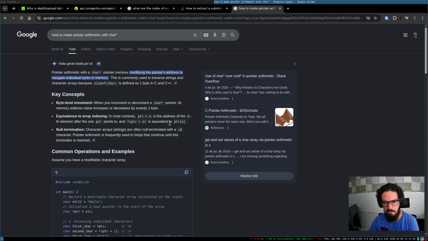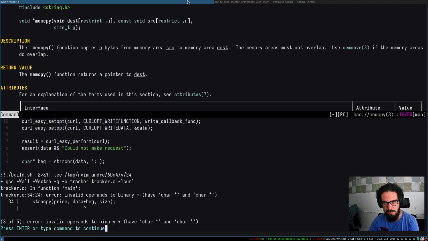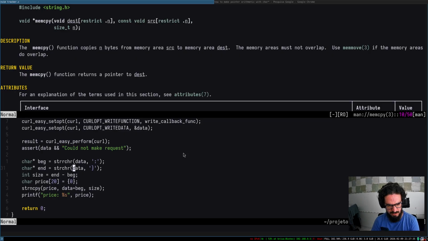Okay, I see. Am I being crazy, or is this like this or something like that? Then we have to get the address. This is a pointer. We need the address like this.